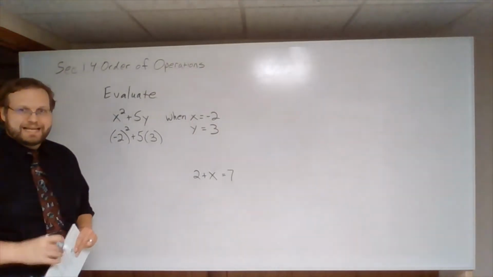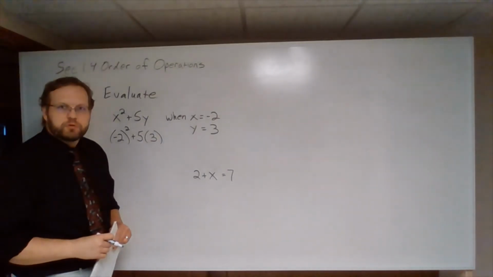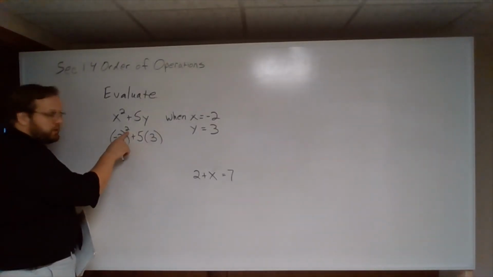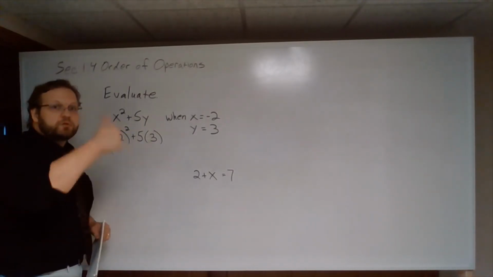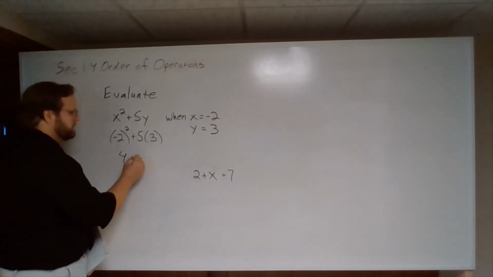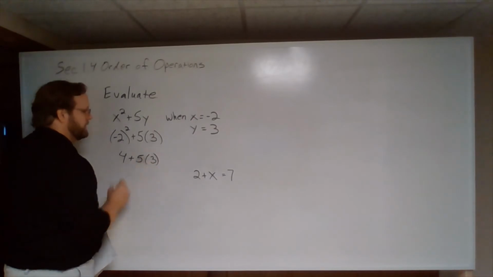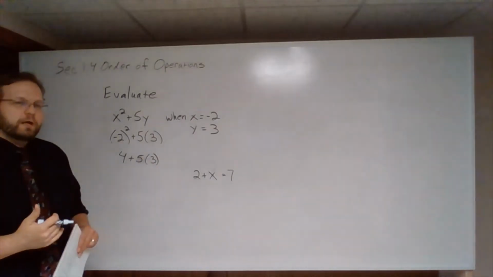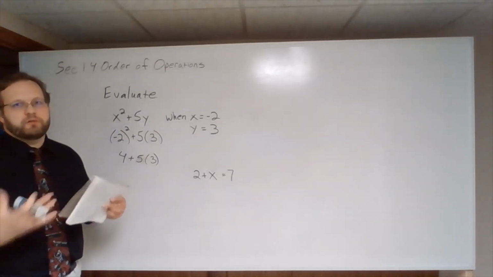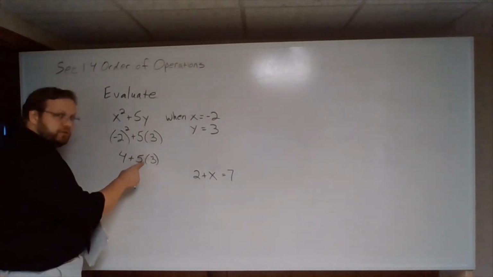Get into that habit. Now, once we get here, we're back to the order of operations problems that we were talking about a couple minutes ago. So I'm going to start with this exponent. Negative 2 squared is negative 2 times negative 2, positive 4, plus, let's leave this here, 5 times 3. If you wrote the 15 right away, that wouldn't be wrong. But again, the more things you combine, the more likelihood you have of making a mistake. So just take your time. Next, I'm going to do that multiplication.